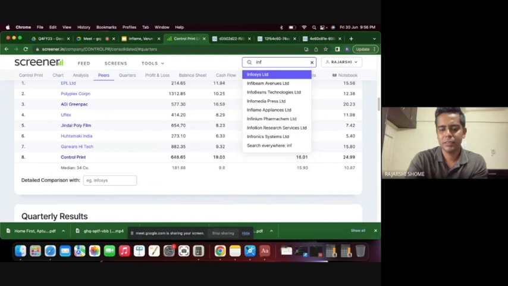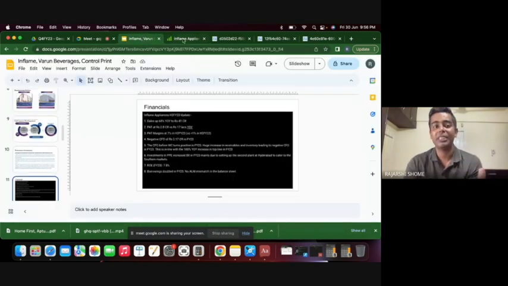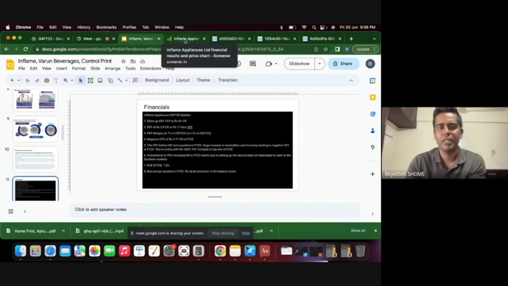If I do Inflame का, look at the PE ratio. Now here is where people mistake it, right? लोगों को लगता है कि cash flows negative है, no free cash flow, ROE 6-7%. तो इसका क्या मतलब? इसका मतलब क्या ये है कि कंपनी बुरा है? नहीं, कंपनी बुरा नहीं है, because मार्केट हमेशा आगे का देखता है. They look into the future rather than the past.